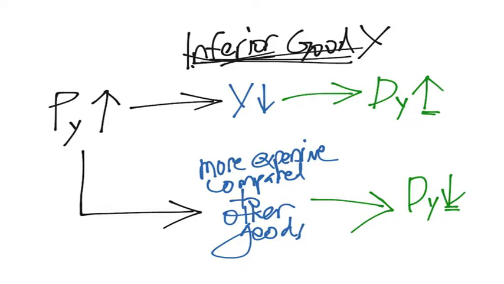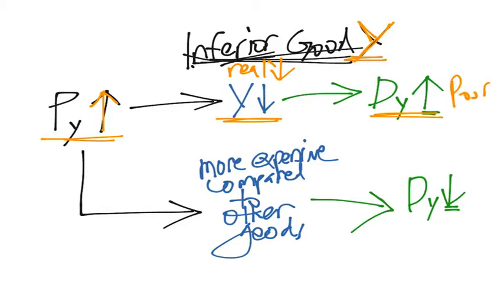we look at it individually. Let's say we are talking about inferior good Y. Okay, so what happens when the price of Y increases? Remember, when the price of a good increases, your real income actually decreases, which causes you to be less rich, to be more poor. So when you're poor, you prefer inferior good to normal good, right? And since Y is an inferior good, the demand for Y will increase because you get poor.